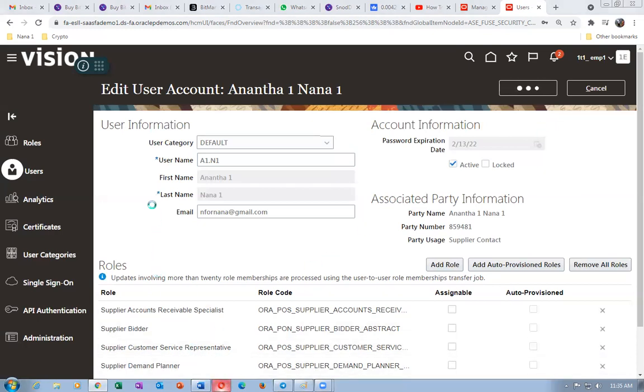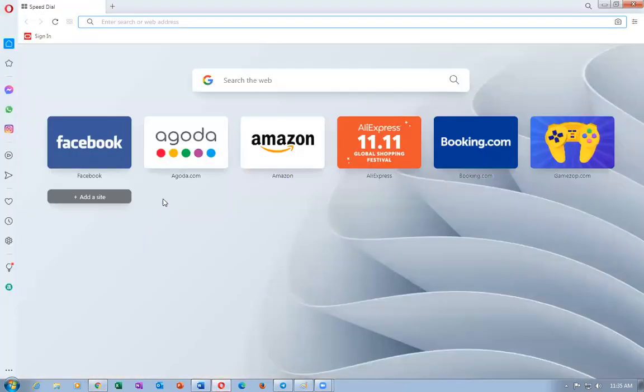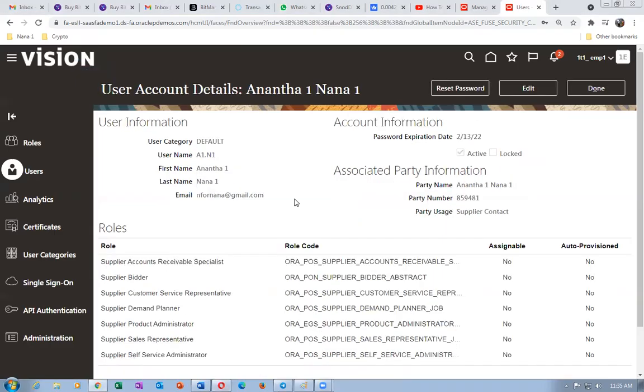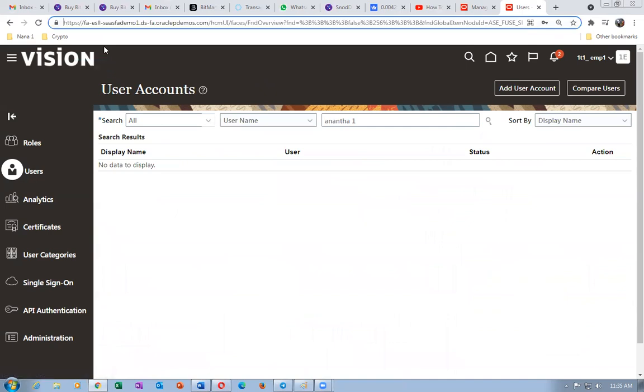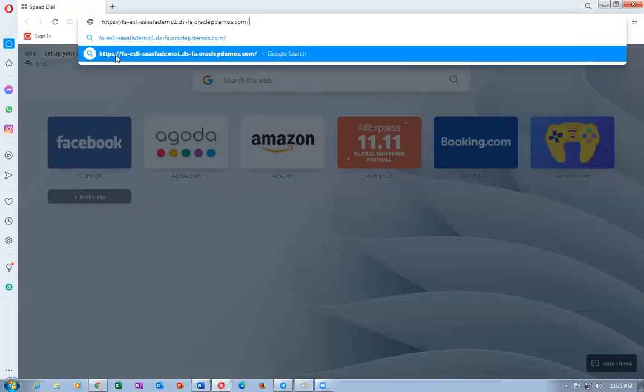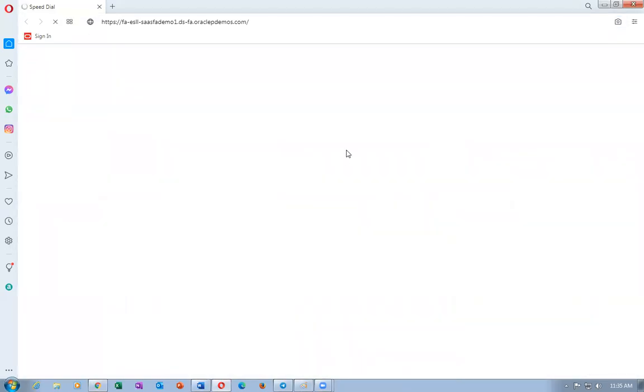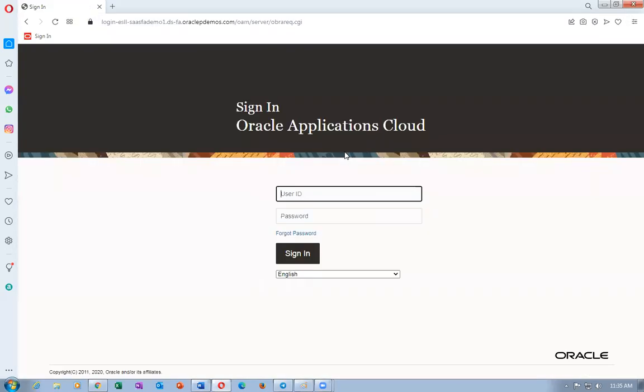We'll open the Opera browser and then have a look at whether it's all working properly. Go there. So it's on landing for now. And then we'll see whether the supplier is able to log in. I've opened up one more browser for this. I'll go there, click on it, and paste this one. Enter now. Let me log in with the supplier actually. We need a different browser for this. So a1.n1. Welcome. Login. So we are logging in to the supplier.